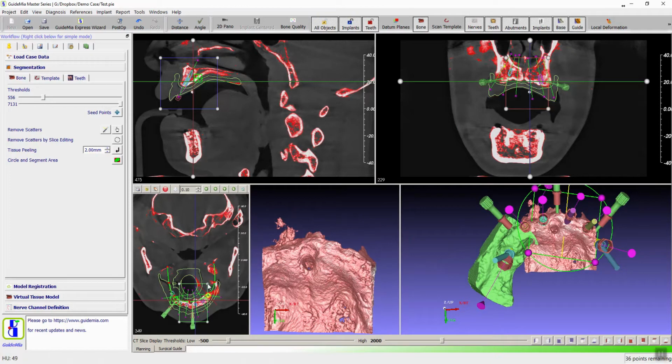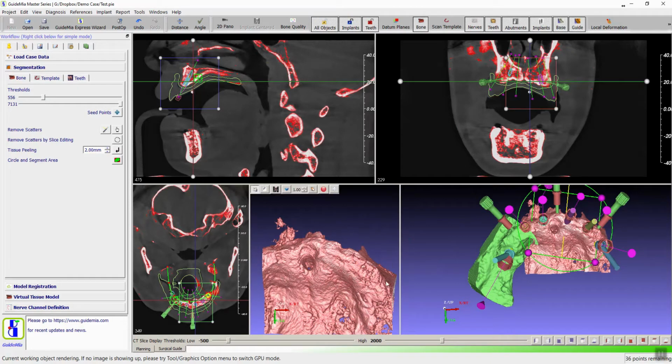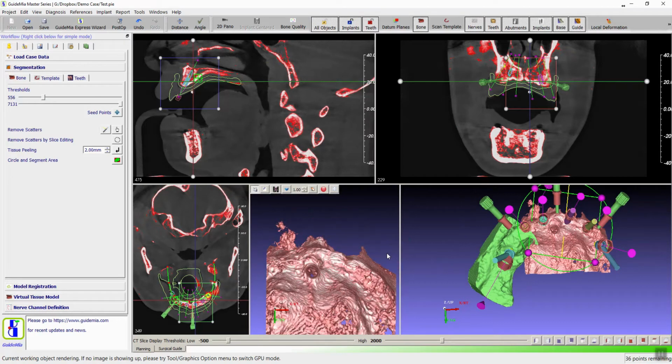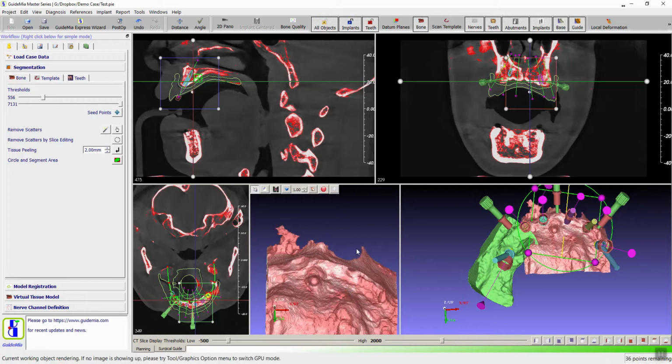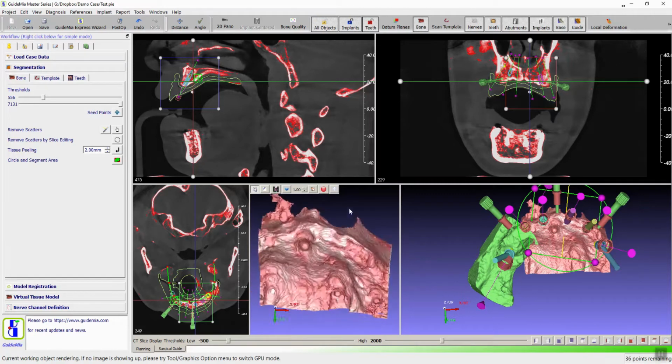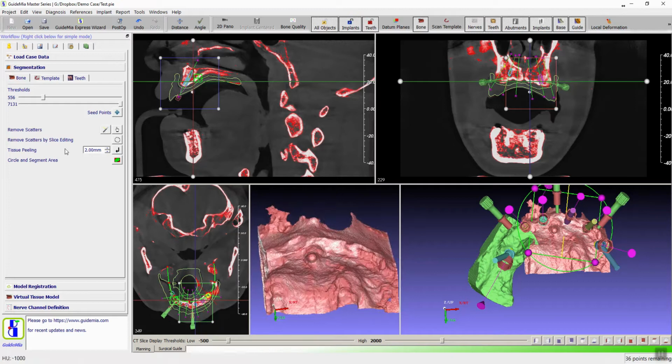And if we want to get more on the posterior side, we can expand on this end. Now we use this tissue pinning function to improve the surface quality. Now we have a nice clean bone structure in this area.